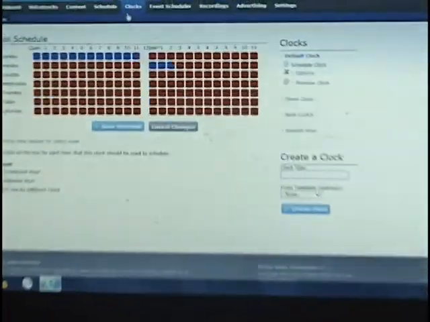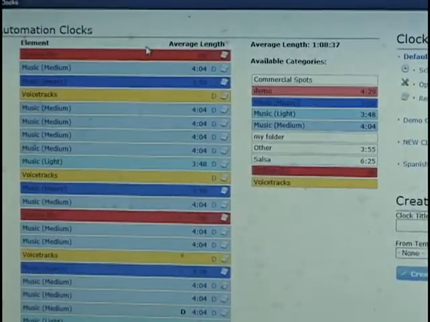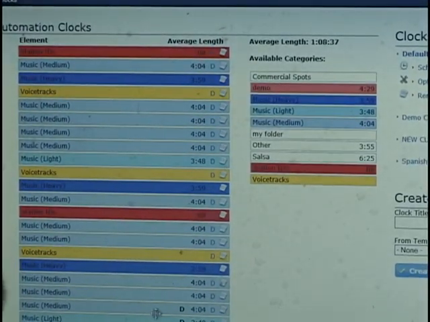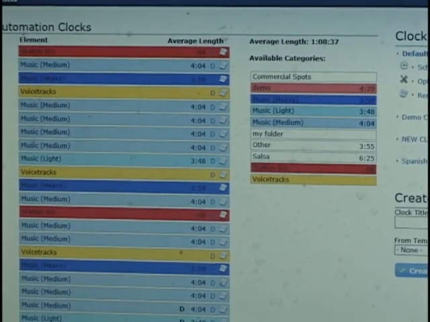Hey. All right. So let's talk about these clocks for a second, because these clocks look a little confusing. I want to break down what you have. You have two kinds of clocks. You have the clock wheel, and you have the schedule clock. So your clock wheel is basically how one of your clocks is laid out. In theory, you can use a default clock wheel every day for 24 hours a day.